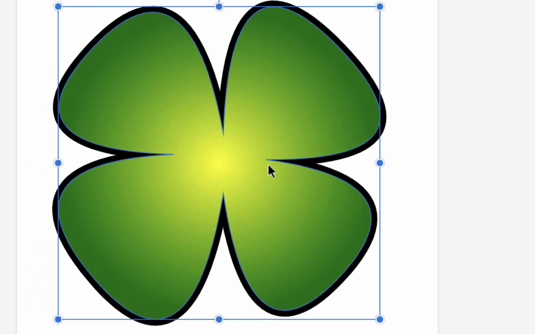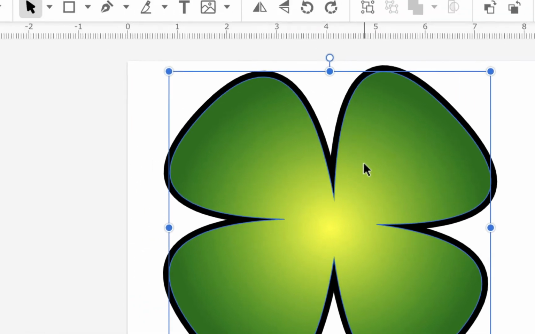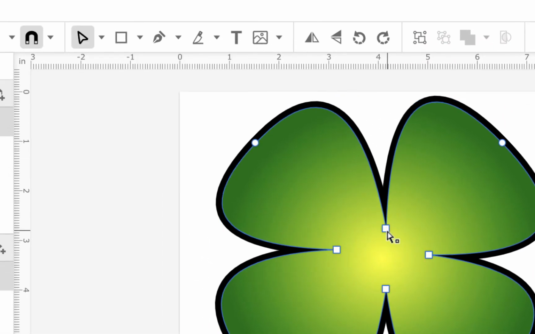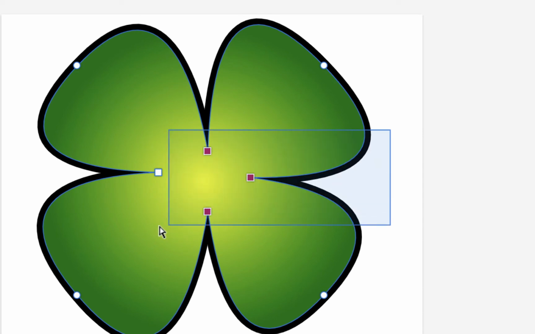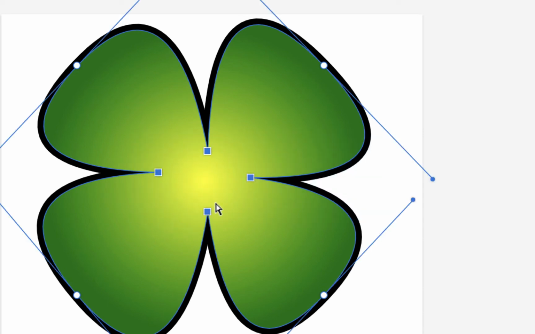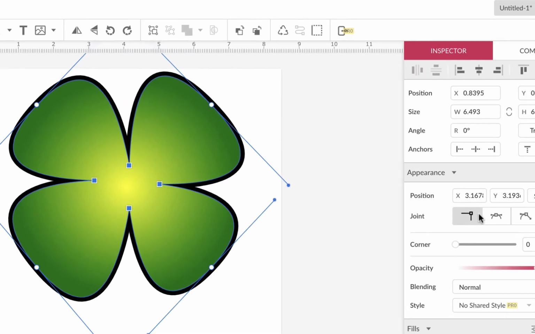And you'll still have those issues with miter limit, so if you have real sharp points here, and I'm not going to mess with it yet because I'm actually going to fix that, or not fix it, but I'm going to change it. And I'm going to go to my sub select tool again, and I'm going to highlight all of these, and I can drag through these center points. So I'm highlighting these 4 anchor points in the middle, and I'm going to make them all mirrored.